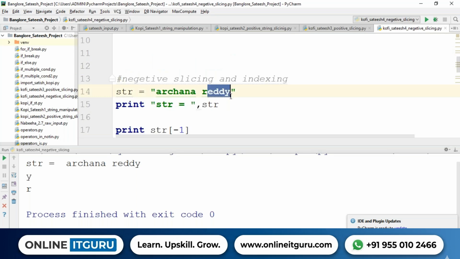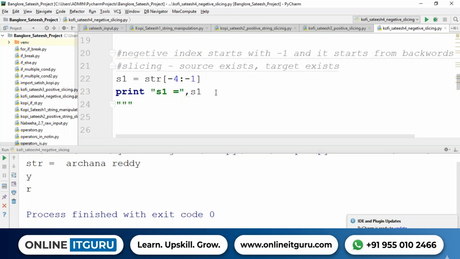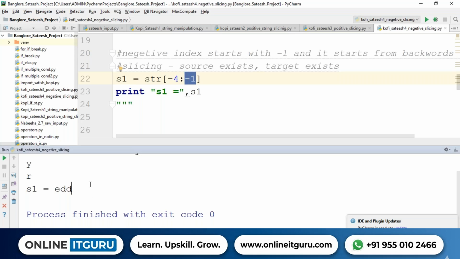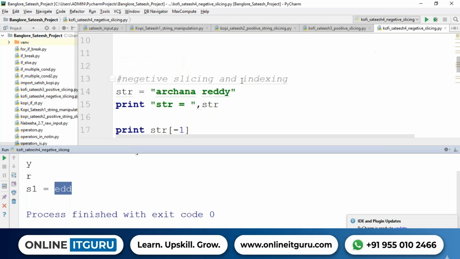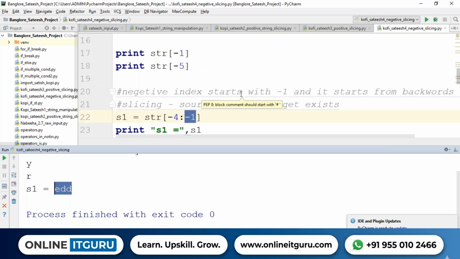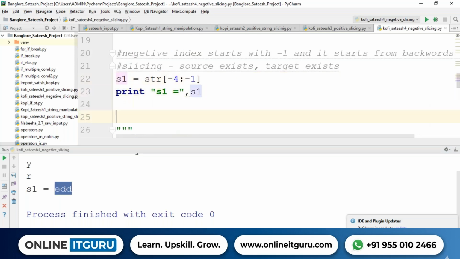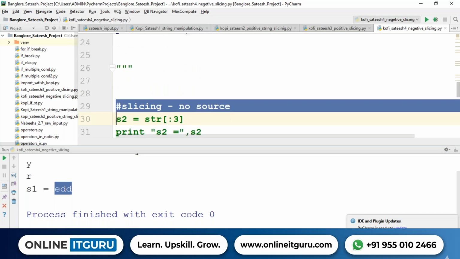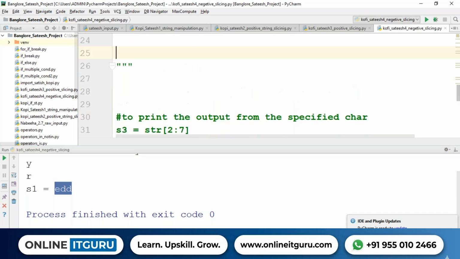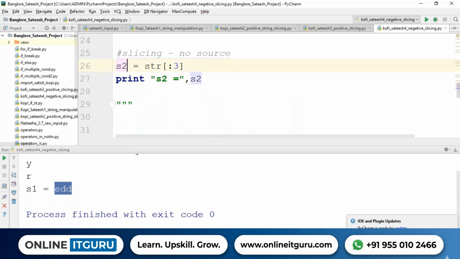So whether I will get EDD or EDDY. -1 will not be counted because it is the target, so one character before that I will give. And here no source.